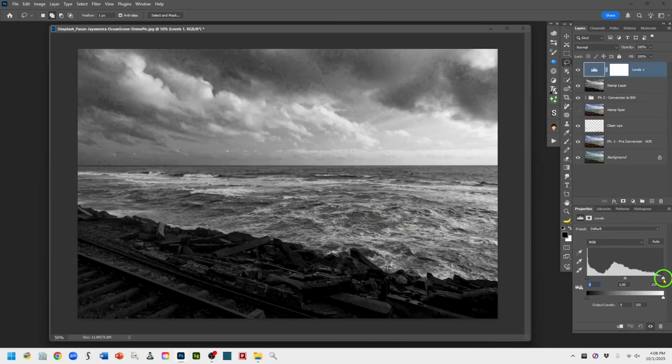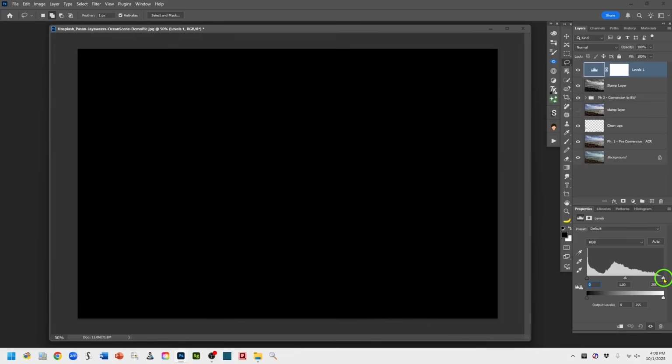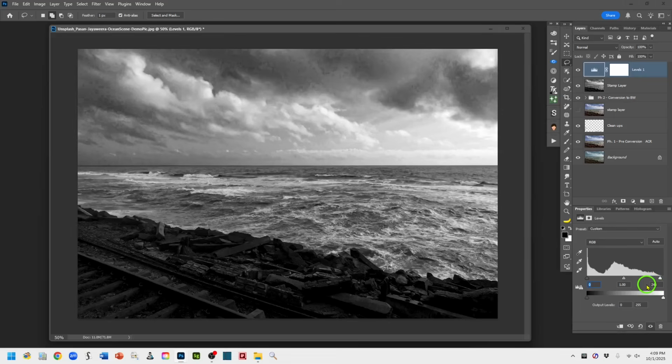So what you can do if you want to adjust that is press the Alt or Option key and left click on that little handle, or any of those little handles, and then just start gradually pulling it towards the left for the white handle, and watch the image area where it's a black mask right now. When you start getting just little flecks, then you have a true white in the image. And it would work the same way if it was pulled away from the black: you could press Alt or Option and pull the black in.